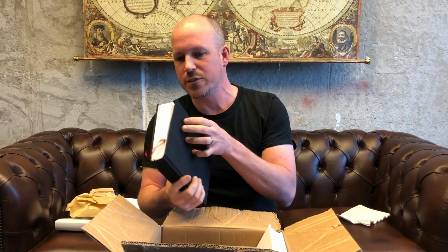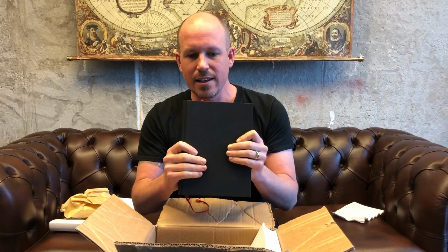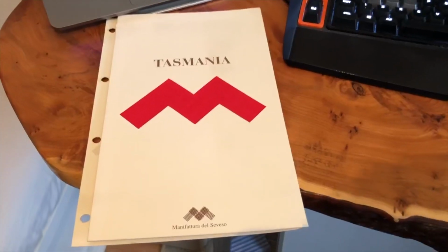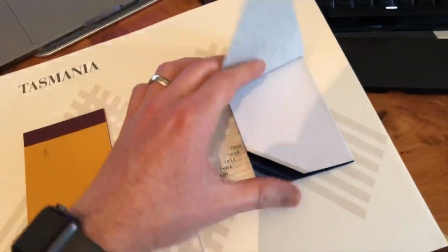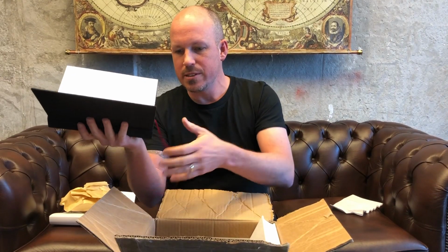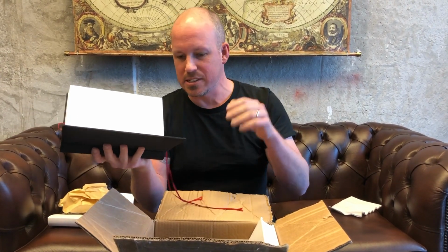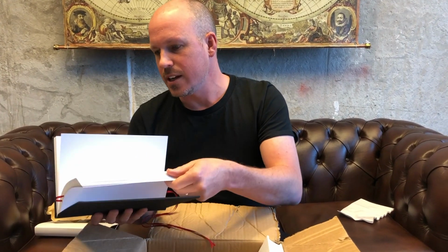And so this is what the standard edition of the book is going to look like. This is the black cloth. The type of cloth is called Tasmania, which sounds pretty cool. The ribbons, so the bookmark ribbon, this is not the length. This is very rough.